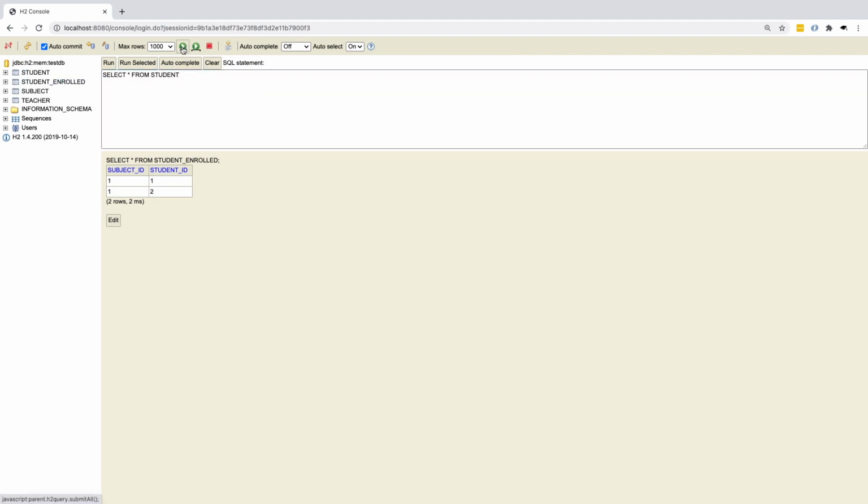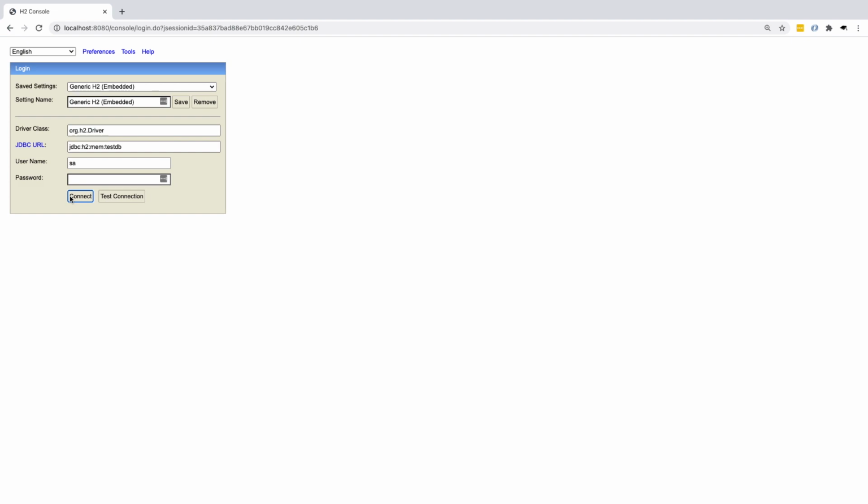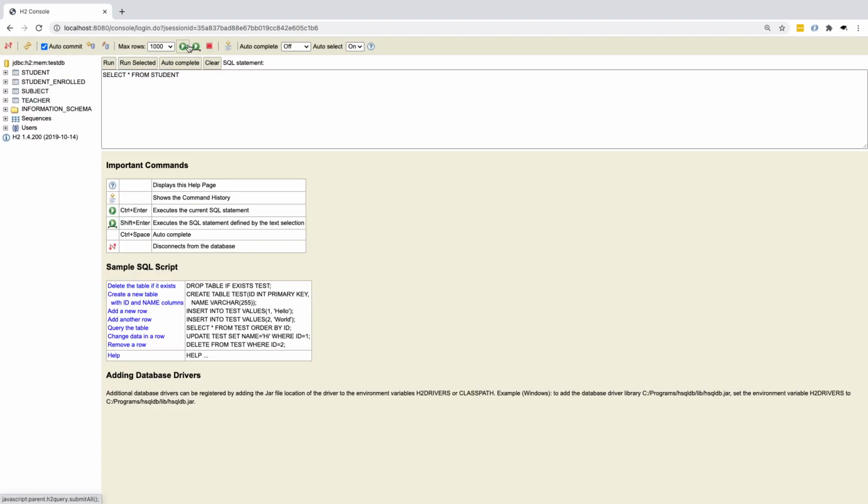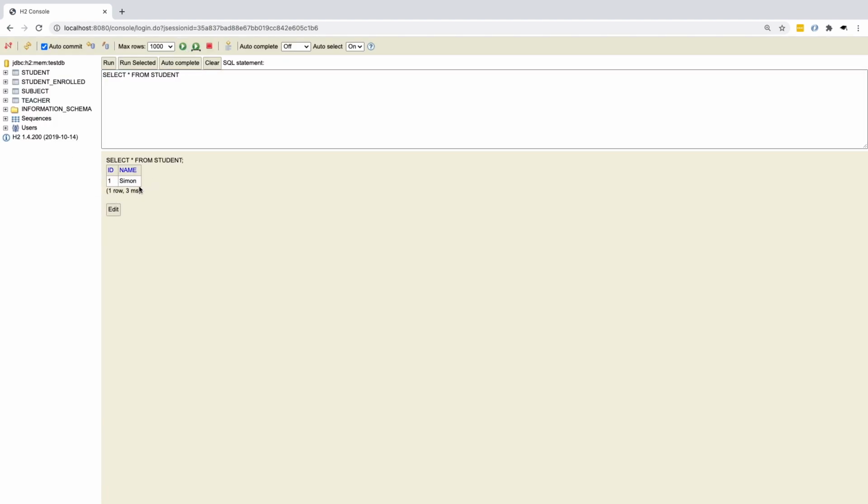So now, just to finish out, we're going to take a quick look here and see what our tables look like. So first of all, we have students. Let's run that. We're going to need to connect again. So if we look at the students first, we still have one student called Simon. If we look at the subjects, we have 2 subjects, and these have a teacher ID. And this is because it's one-to-many, we didn't need this join table like we had before.